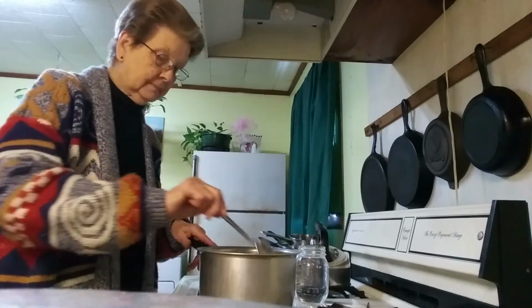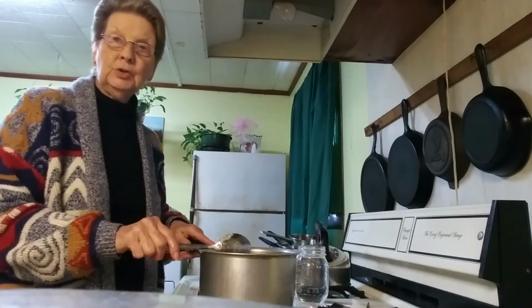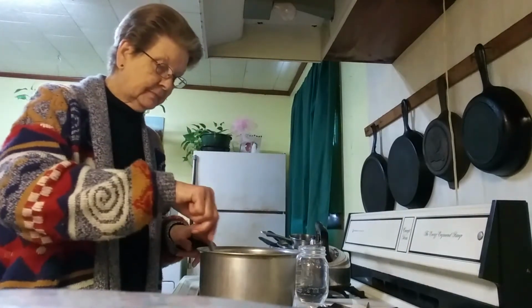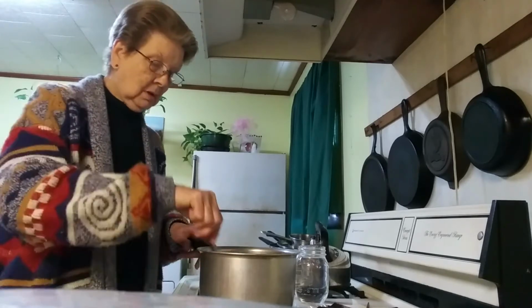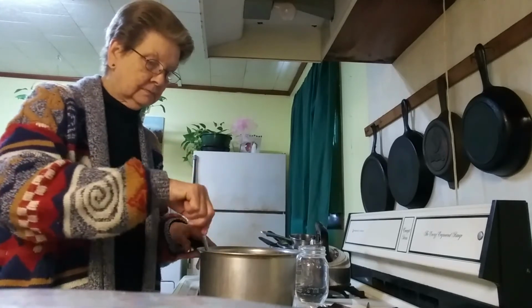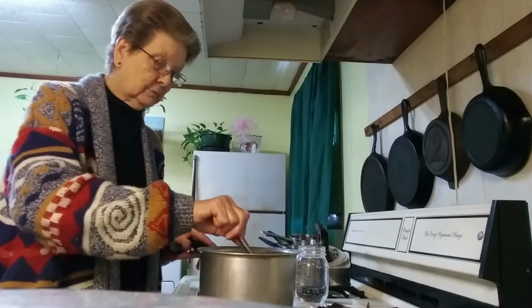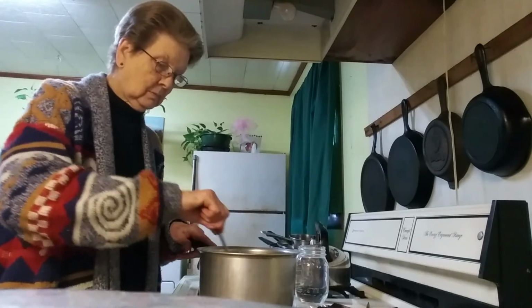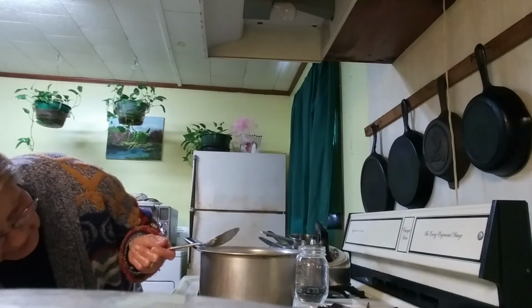And I'm going to turn the burner down as soon as it comes back to a boil, because they do pop, and they'll pop onto every surface, including you or whoever's cooking. They will make a big mess if you're not careful. So when it comes back to a boil, I'll reduce the heat. Now, this has a good bit of liquid in it, which we'll need to cook down and reduce. Now, it's coming back to a boil, and it's starting to pop. So I'm going to turn it down very low.